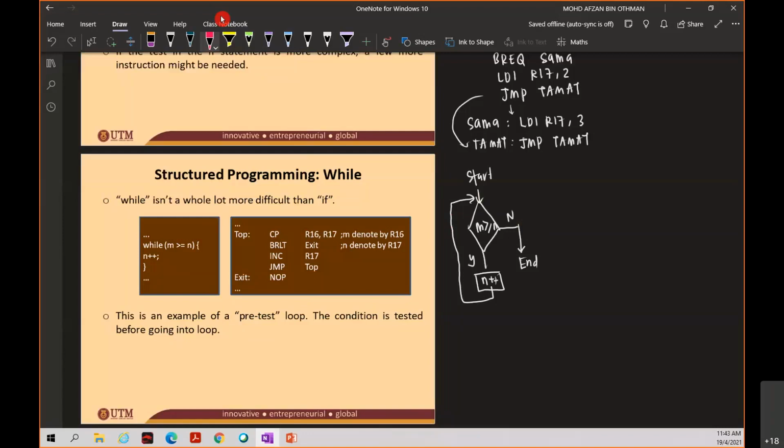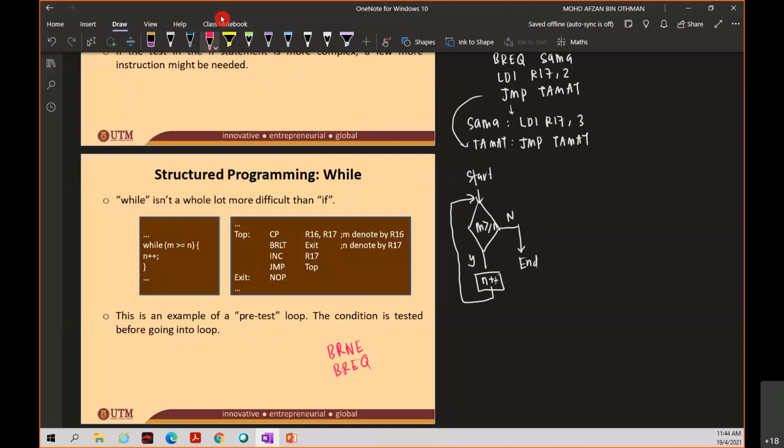BREQ. Okay, one of you thinks that it is BREQ. Other than that? I think we can use BRNE as well. Okay, you are saying that we can use BRNE and BREQ.